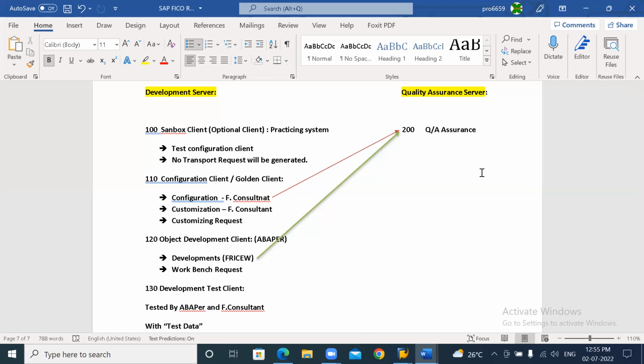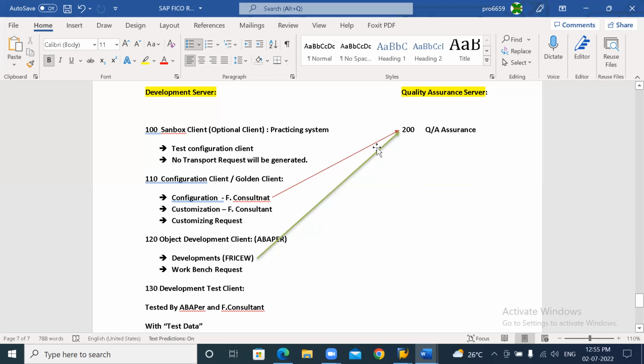Basis consultant. If any movement is within the client, who will perform it? If it is related to configuration and customization, functional consultant. It's the respective consultant. It could be a functional consultant, it could be an ABAP consultant. Fine. Any questions here now? Clear. So the red color is functional consultant, and the green color is basis consultant.